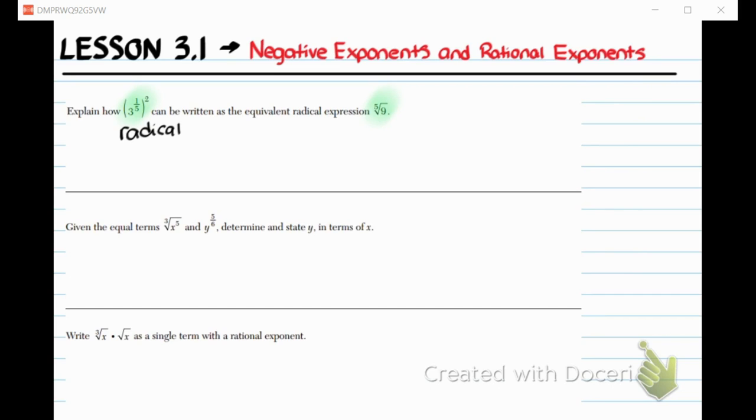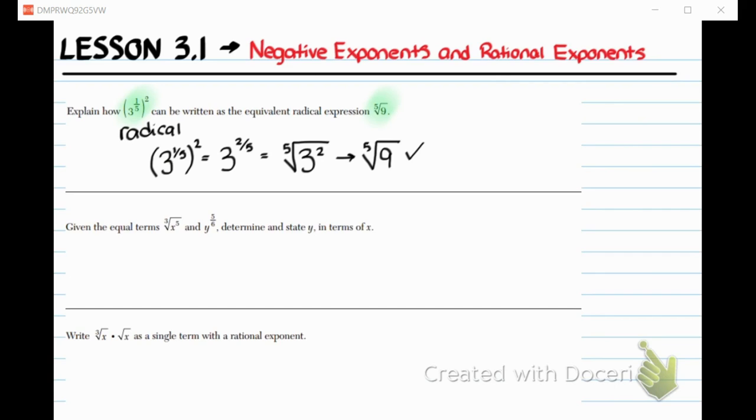So your first step would be, this is power rule. An exponent raised to another exponent, you multiply them. So 3 to the 1/5 raised to the 2nd power would become 3 to the 1 over 5 times 2, which is 2 over 5. Now, if I'm given this, I want to change that to a radical. Remember, work upside down if you want to think about it that way, but power over root. The root is 5, the power is 2. And I can simplify that because I can actually figure out that 3 to the 2nd is 9. And you just proved your answer.